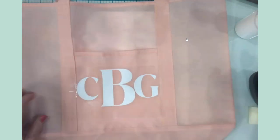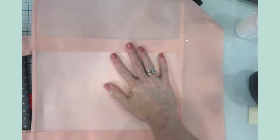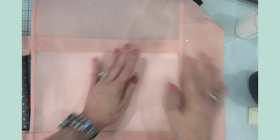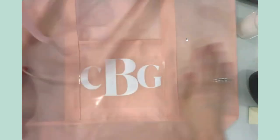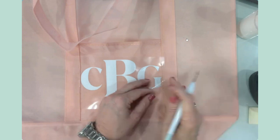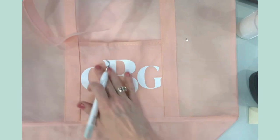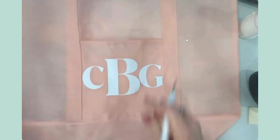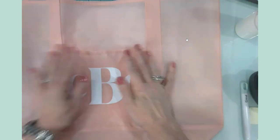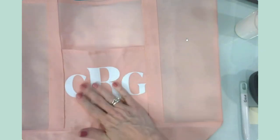Okay, let's flip it over one more time and we will take out the heat, just leaving this on our glass mat. All right, let's try this again. Oh, much better. Yeah, I must not have pressed that C down. Apparently, I kind of overlooked that. Okay, so this is the front side. And this is going to be great. This is nice and ironed on.